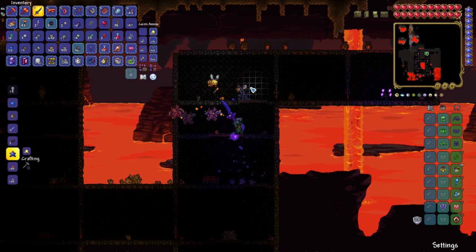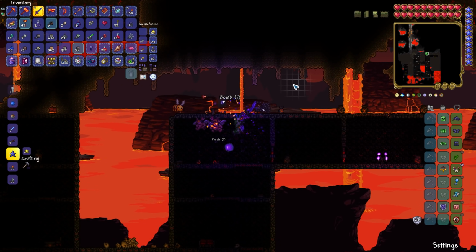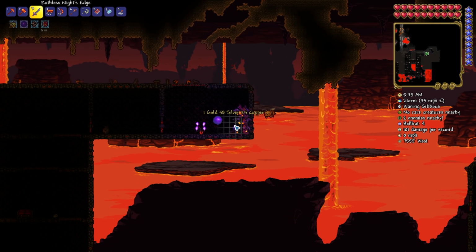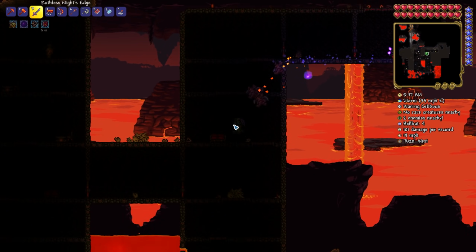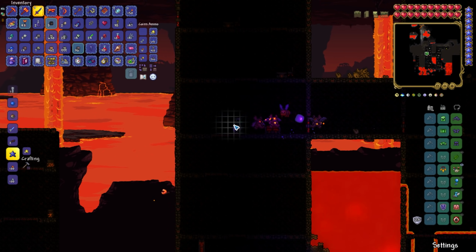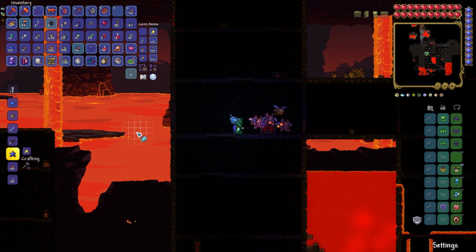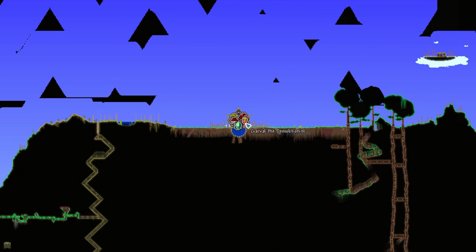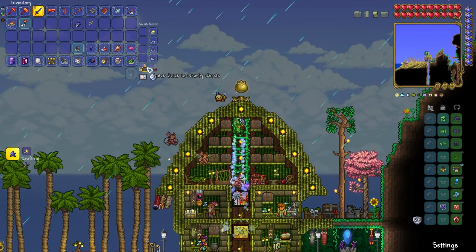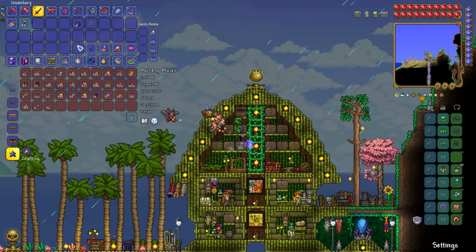So the good news, ladies and gentlemen, is we don't really need to dig up any hellstone. What I am fussed about is just exploring, trying to find myself a whole bunch of shadow chests, opening those bad boys, getting some loopsy doodles, maybe a demon conch. That'll be fantastic. But yeah, you guys get the drill. We're going to get ourselves a bunch of loot. It's going to be a lovely time. But before we do that, we should probably empty our inventory. So that's exactly what we're going to do.